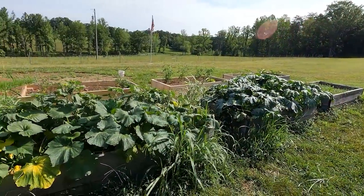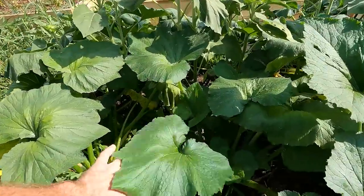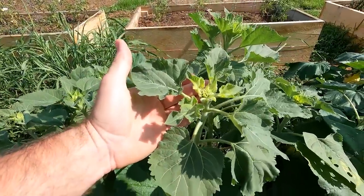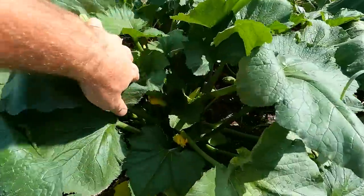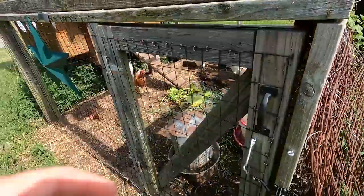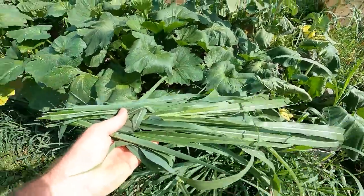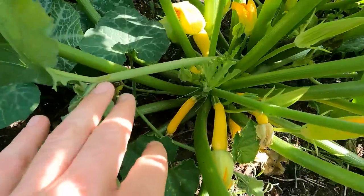We have approximately 10 raised beds right now and will probably expand to around 20. These are also sunflowers — Goliath sunflowers. I like to plant things concomitantly, meaning plant them together. You'll see we've got squash buds coming in. Our honeybees are right over there, and the chicken coop is right there too. When we have bad veggies or fruit, we toss it in the coop. I don't weed-eat next to the beds — I feed the grass to the chickens or mow and mulch it back into the land.